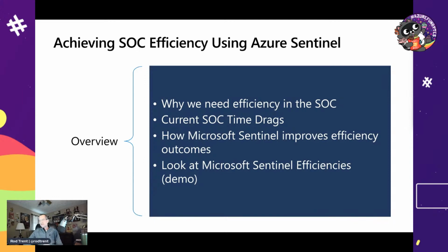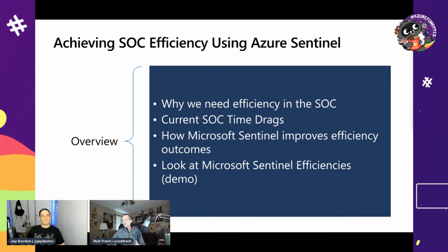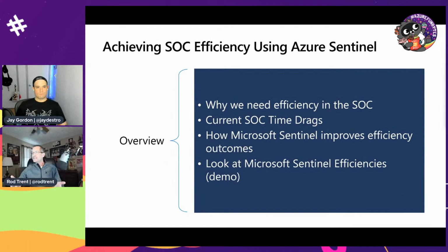But efficiency is critically key to small companies, too. By utilizing the efficiencies built into Microsoft Sentinel, small companies don't have to skimp on security. I've worked with customers with hundreds of locations and hundreds of security people, but I've also worked with customers that have a single office with a single operations person who's responsible for security and everything else. I'm sure there are people listening now who feel like that person. Microsoft Sentinel works just as well for those customers. Because of, Jay, what? Because of efficiency. There you go, your keyword here. Yeah, we're going to get that by the end of this, I promise you.